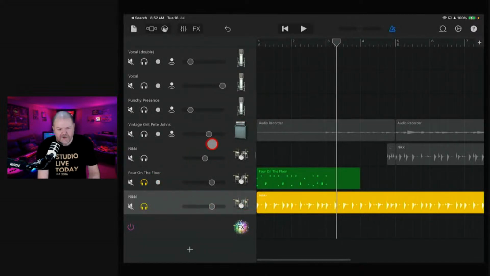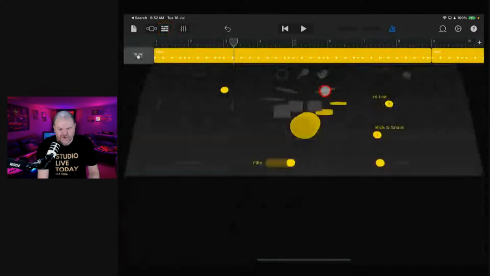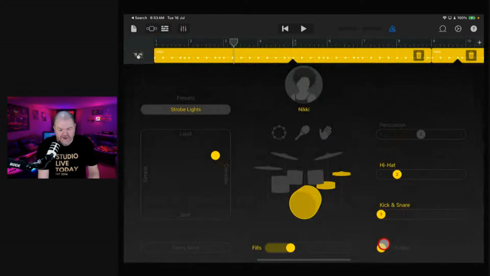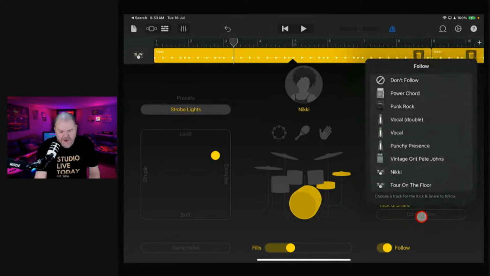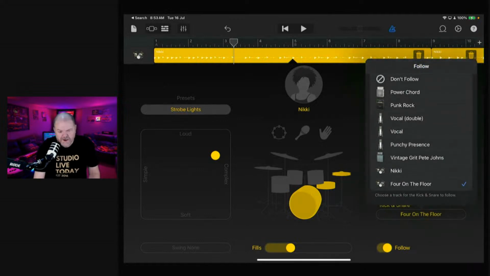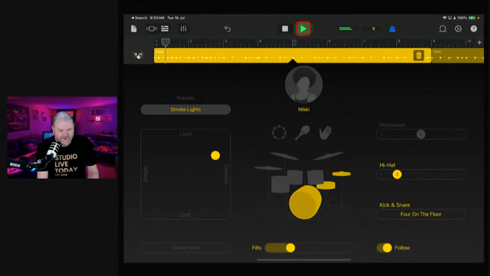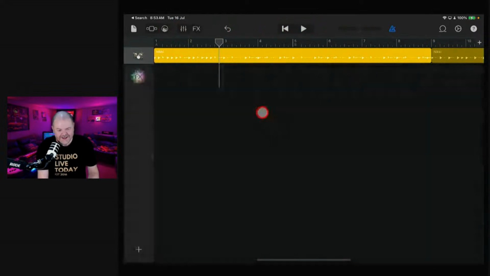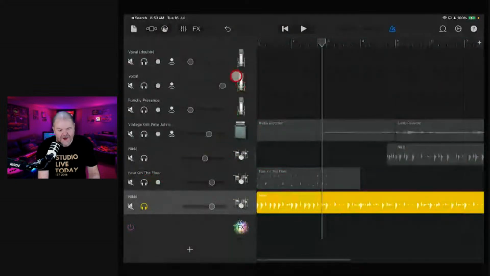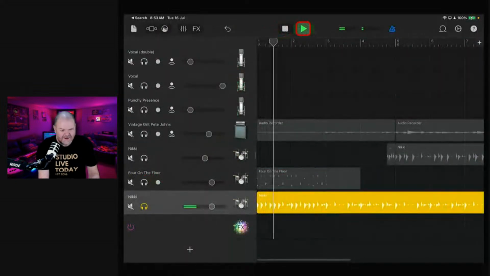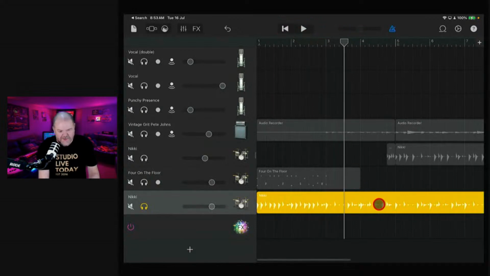The cool thing is we can use the follow feature here in drummer to follow our original drums. You can use follow to follow your bass or your vocals or your guitars or whatever you like. But if we turn follow on here and say follow this four on the floor kick and snare pattern, this is the drum pattern that we built. And now when we play Nikki's drum beat, the reason it sounds all phasey there is you're hearing both of those drums at the same time. If we turn off our drums and just listen to Nikki, you can hear there that she goes back to her default. As soon as she's not following this one here, she does that.